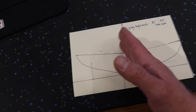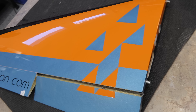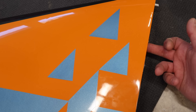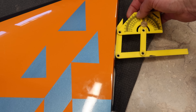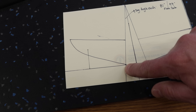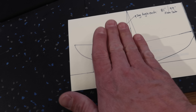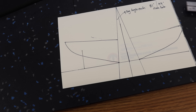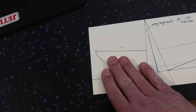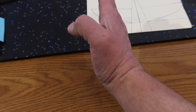We needed to find the angle that those wings sit at. The only thing on the wings and the fuselage that are perfectly perpendicular to the center line of the aircraft is the wing tube. So what I did was take a square, put it in the wing tube, had it squared off, took my angle finder, and found the angle — it's nine degrees. From a 90-degree angle, nine degrees brings us to the correct angle for the root of the wings. That gives us our angles for gear doors, lights, and things like that.